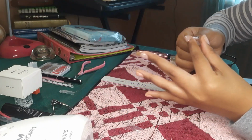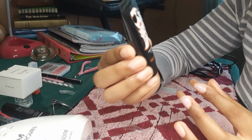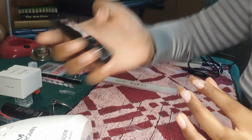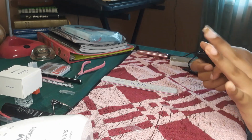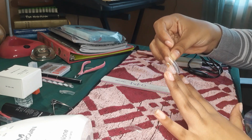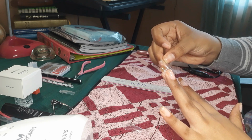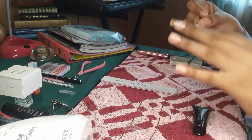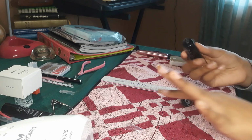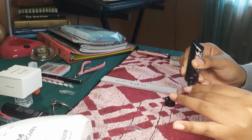So first things first, I'm going to grab the Maravon brown polygel. This one is P113, that's the number I'm seeing on it. I'm not a professional, so I don't know if that is necessarily relevant, but I usually like to see where I started already with the nails to see where I should go. So I'm thinking I'm probably going to have to go to this one, which is the second lowest, and I'm going to have to start designing from there. Okay, so I'm just going to put the polygel right there.